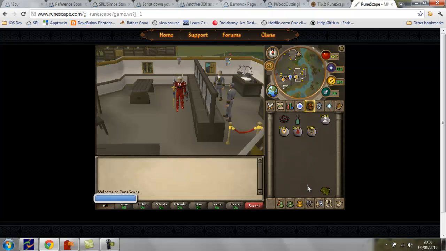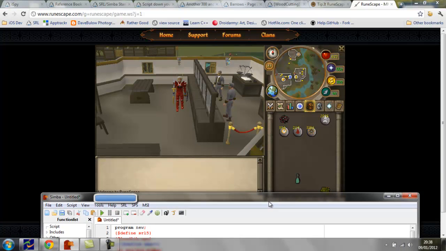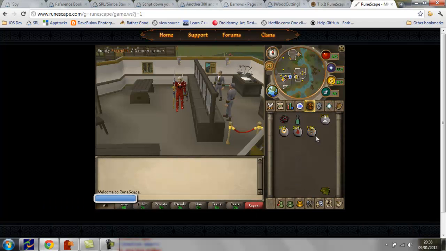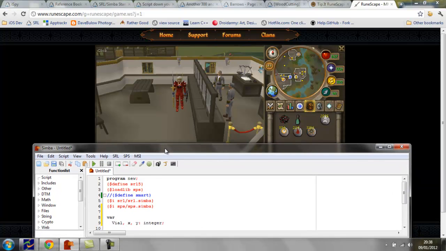Now if we move that down there, and we try it again, making sure that it can see it, press play, and there you go, it's found it. So that is one way of actually finding stuff, and it's extremely easy to create DTMs because, well, you've seen how easy they are, and they can be extremely useful.